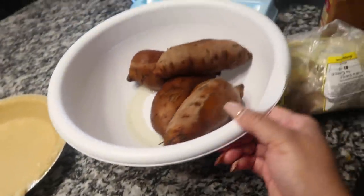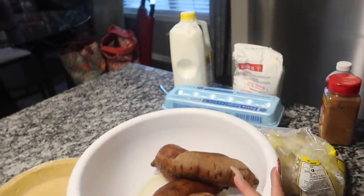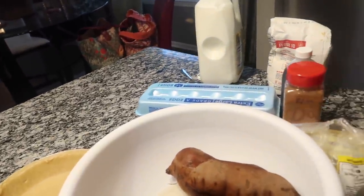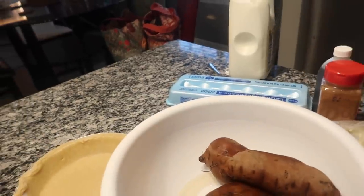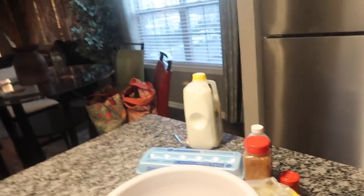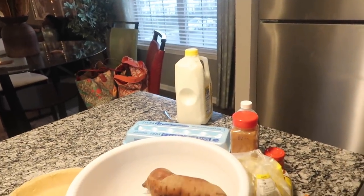So I have in front of me the two pie shells. I have the sweet potatoes in a bowl, and I got everything out that Queen used. However, Queen did not use brown sugar, y'all. So I just called her and she said, no, Mama, no brown sugar. So that's exactly what I'm going to do. Use no brown sugar. I want to make this recipe just like she made it. I already preheated the oven. Okay, so I am just referring to the video a little.